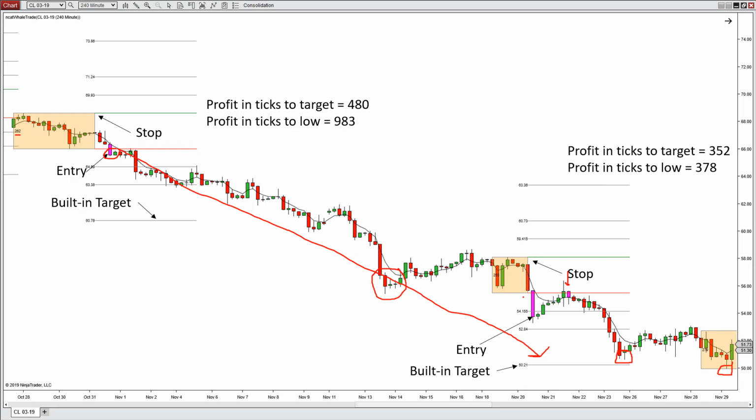You can see here we had one on November 18th or 20th. This one looks like it was triggered, how this trade worked out. This one was triggered at the end of the month. So you actually had 2 within the month of November here. But typically you're just going to get that one. But you can see how many ticks you can squeeze out of these markets with the whale trade.